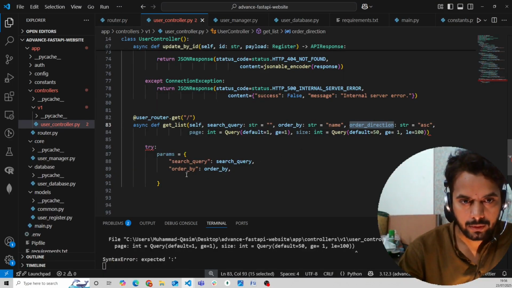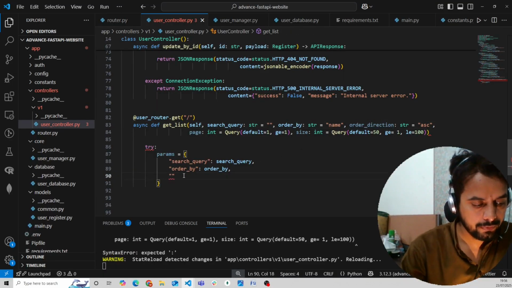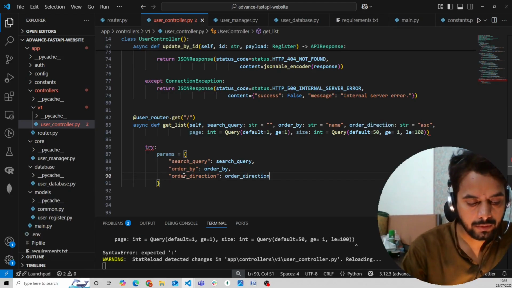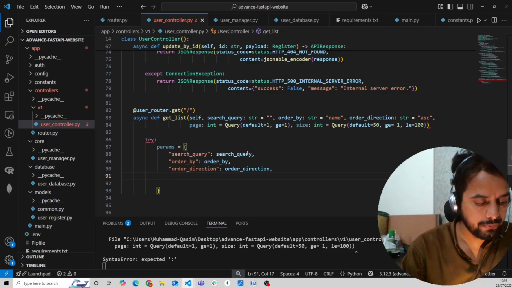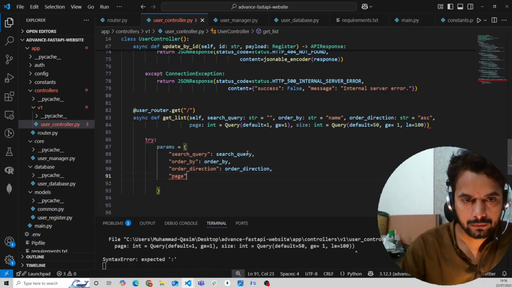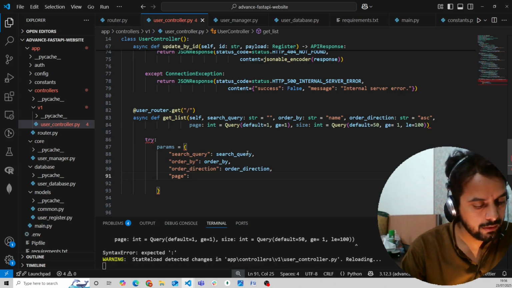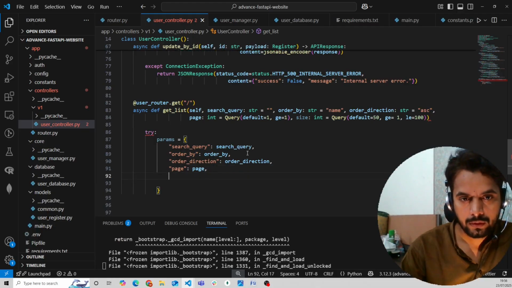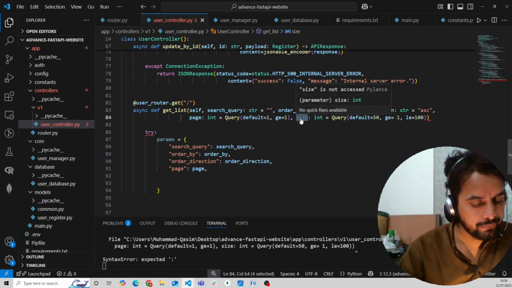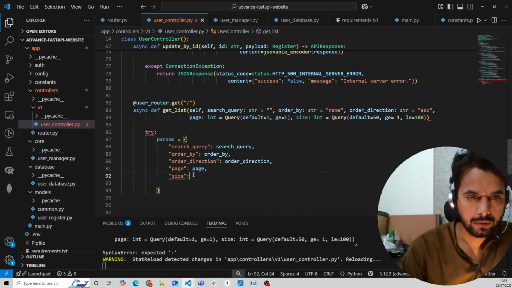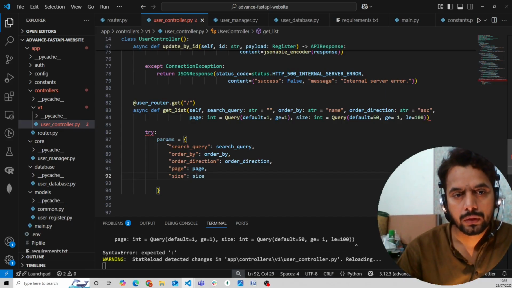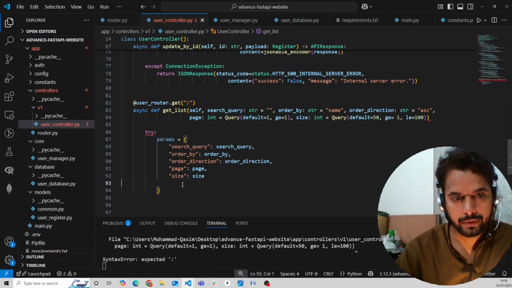Next one would be order direction, and here we will take its value. Next one would be page, and here we will take page, and last one is size. Now our params is almost completed.